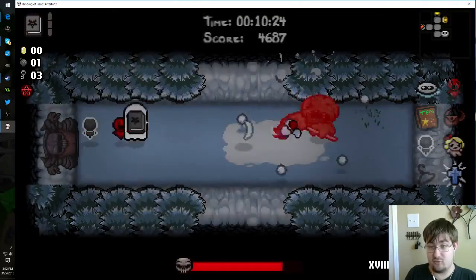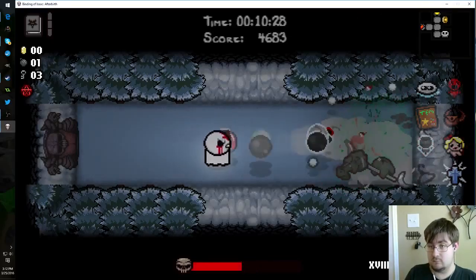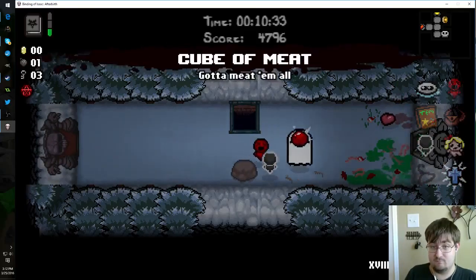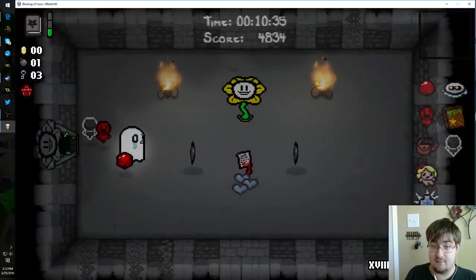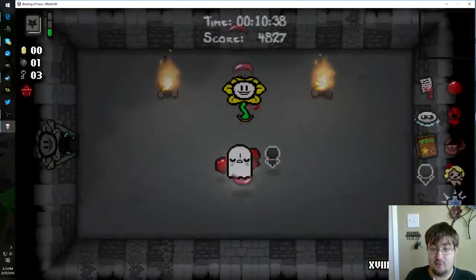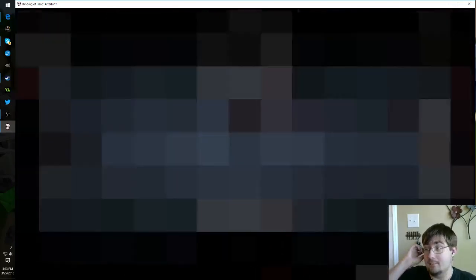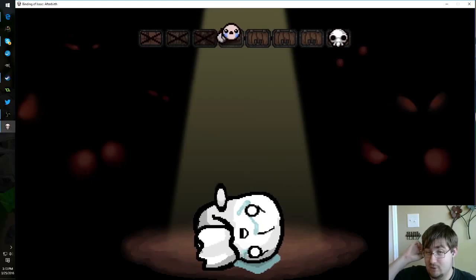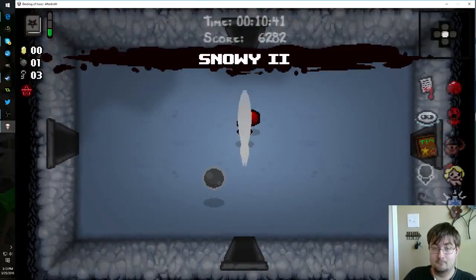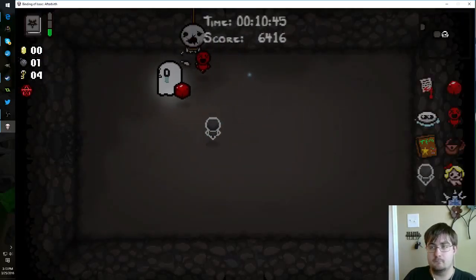Almost forgot to pop this. Goodbye, Petrels! And you gave me the cube of meat, thank you. Oh, thank you. Flower, you're a friend. You are truly a friend. Okay, no, you're not. You're a terrible person. And you should feel terrible. But the point is you're being nice to me. I can swing that.